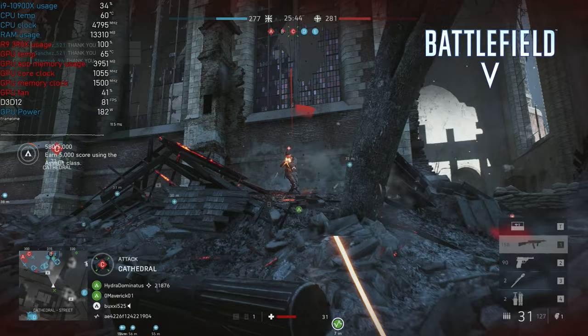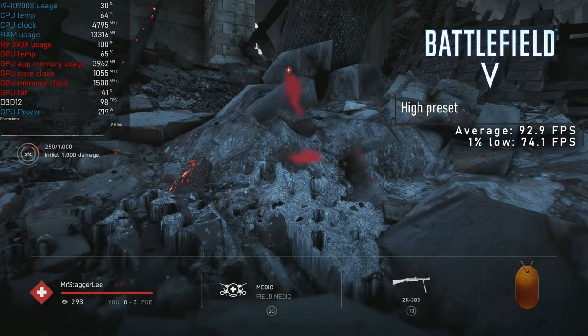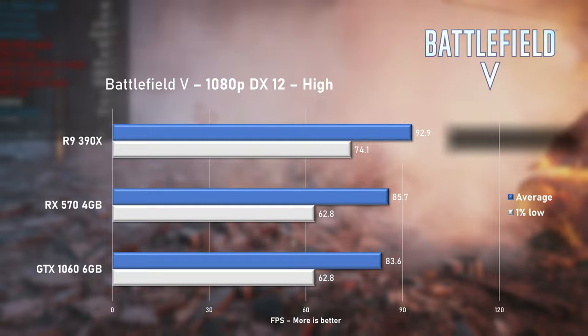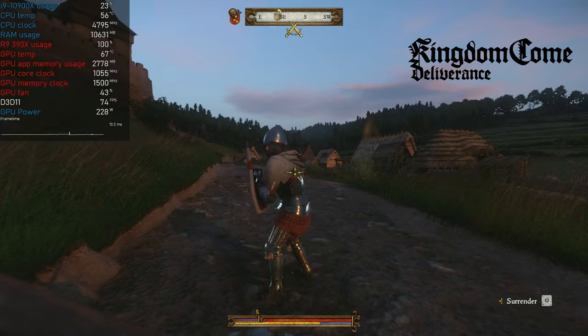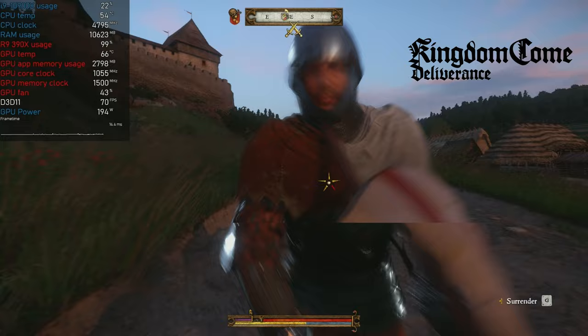With all of this, the 390X delivered 93fps on average, with 1% low sitting at 74. That is a solid result, but only until you also consider the similarly priced siblings who are a hair slower, but significantly more efficient at it. Holy shit, did I just summarize the R9 390X? Gunda. Yeah, so do me a favor, don't Google that word.